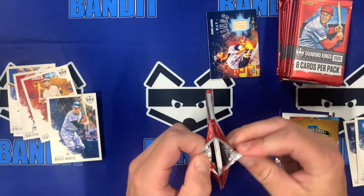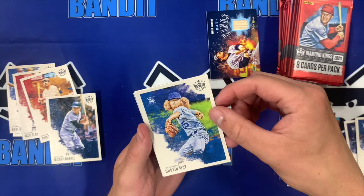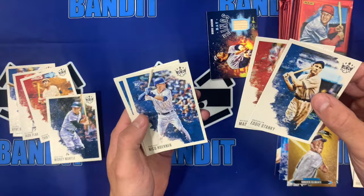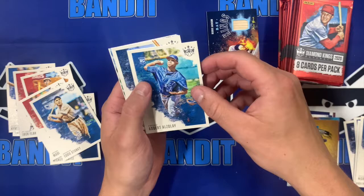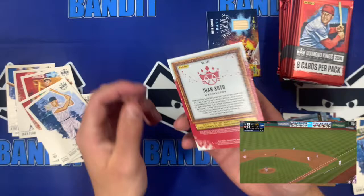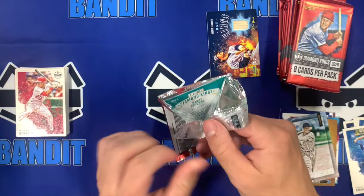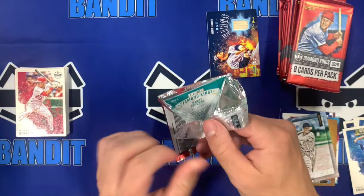Let's see if the luck can continue. There you go — Dustin May rookie card, going to turn out to be a pretty good pitcher for the Dodgers. Mad Bum. Nico Horner, another young guy for the Cubs — great night for the Cubs. Alzole. A Roger Maris. A Mel Ott insert, very nice. And a Juan Soto, savior of the Nats. These cards are pretty — almost like artwork. They go for that painted matte kind of style, it really is gorgeous.